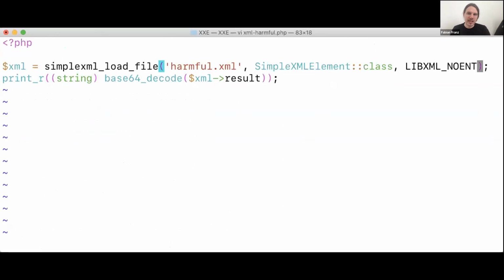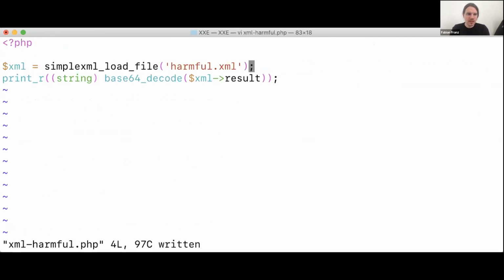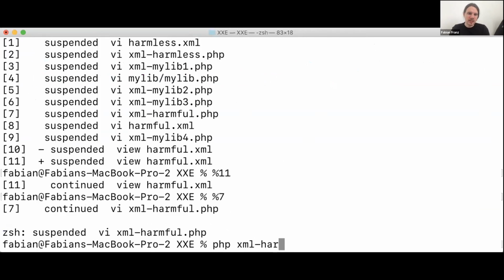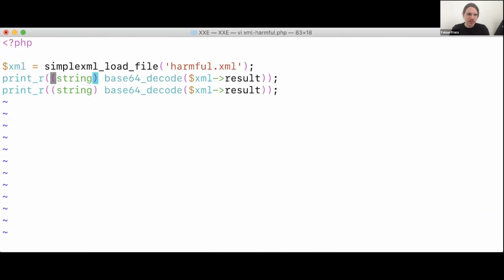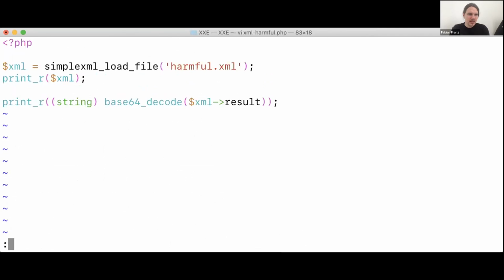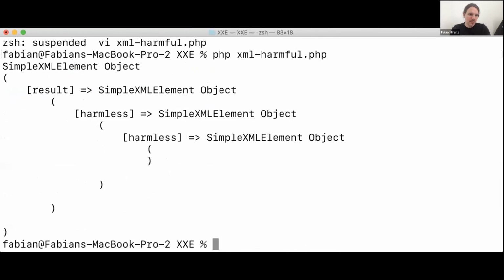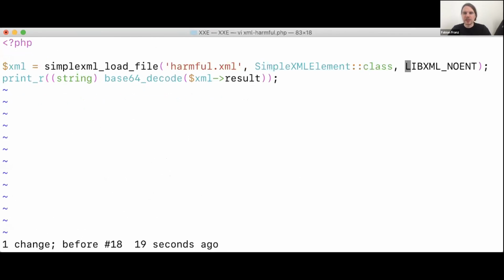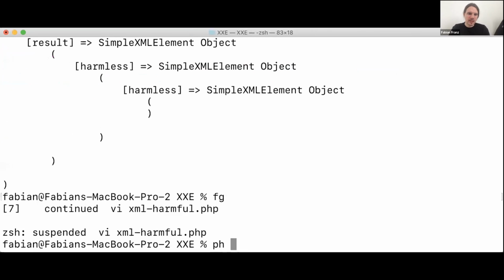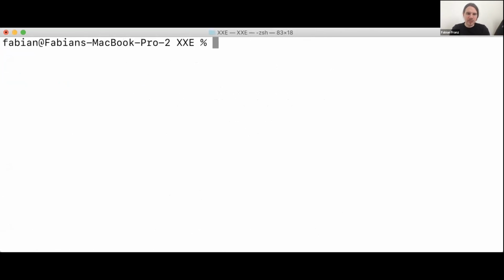And this was what I was saying: by now, if you're just doing this, if we remove it real quick and just output the XML, then there's nothing here. But as soon as we allow LIBXML_NOENT, our exploits start working, and as we can see, we call xml_harmful.php again, and here's our /etc/passwd.